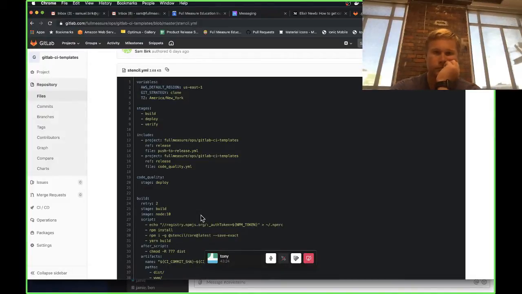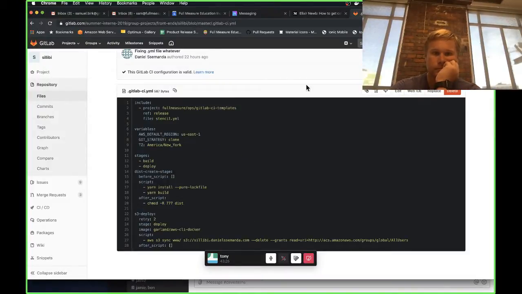So if you go back to the first file, basically I came into the file and I found those first four lines and realized Sam has the stencil.yaml. So most of what's in here is just overriding certain aspects of the stencil.yaml. Anything that's written here overrides what was written in his. So there's still two stages, build and deploy.